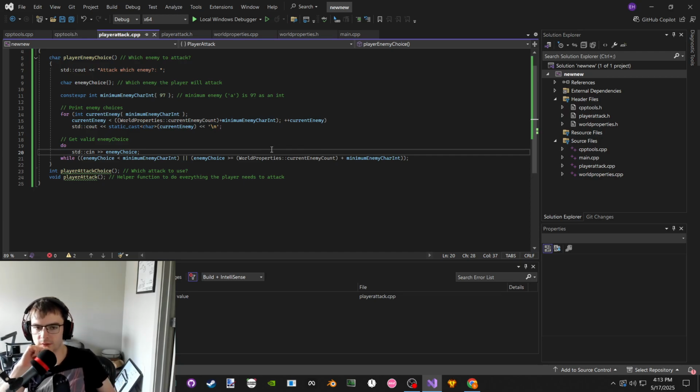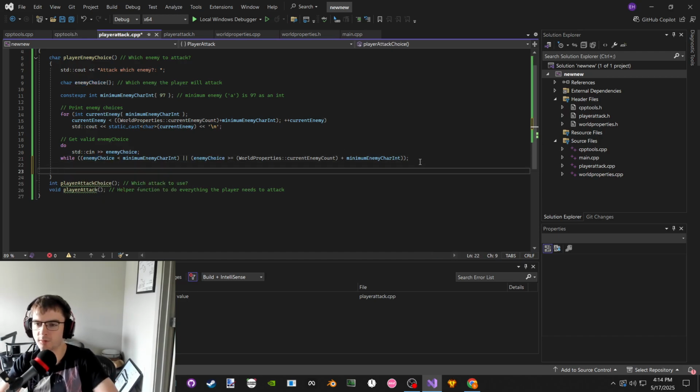And we want to make sure that we are under that, but not under the minimum, I think. Okay, and at that point we have a valid choice, so we will return enemy choice.